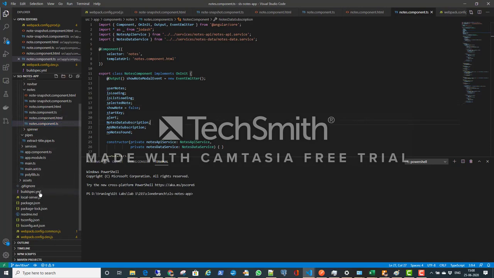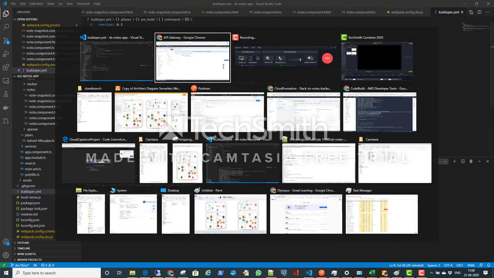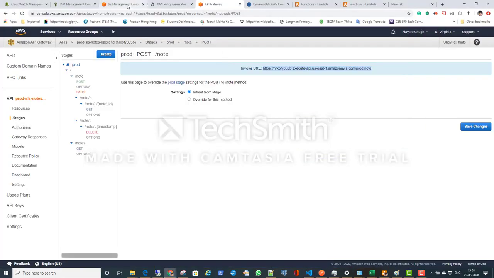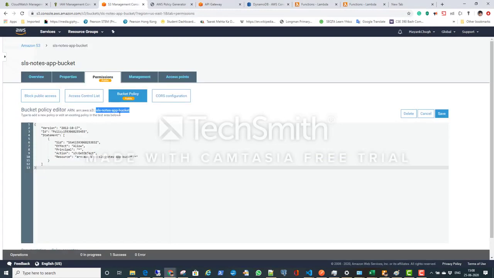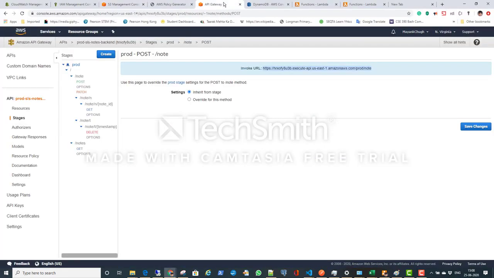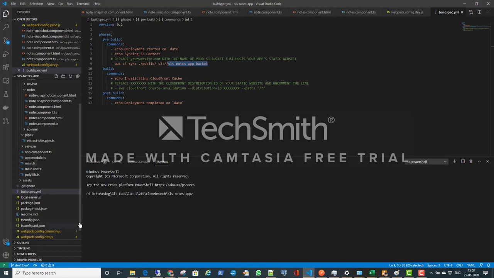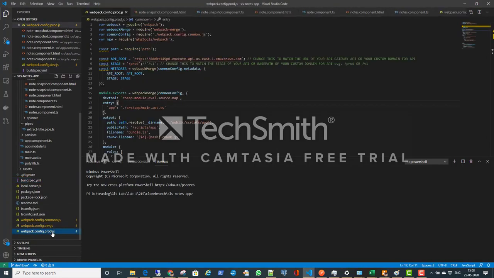We have to change our bucket name here in build.html, because our build code will be deployed to the S3 bucket, so it will move our code. And in the web spec, we have to change our endpoint from here to here. For the sake of no issues, we will change it in both dev and prod.